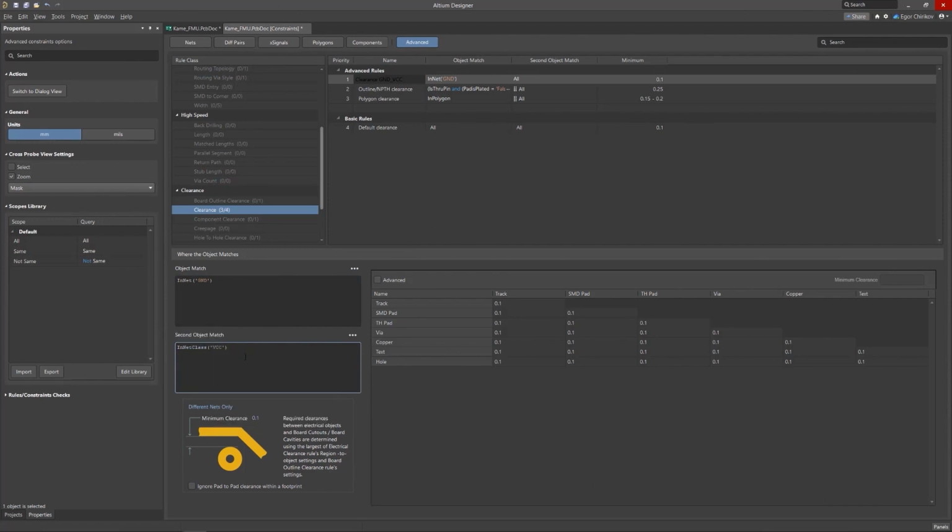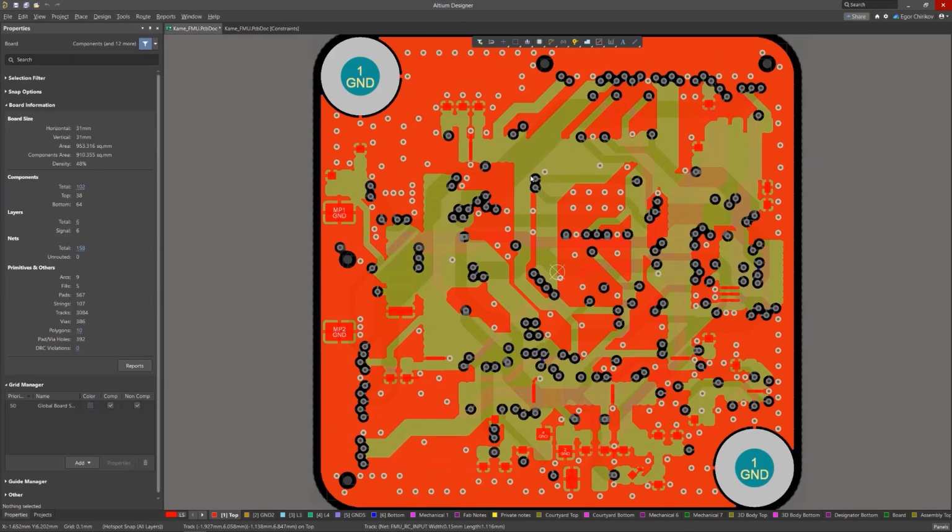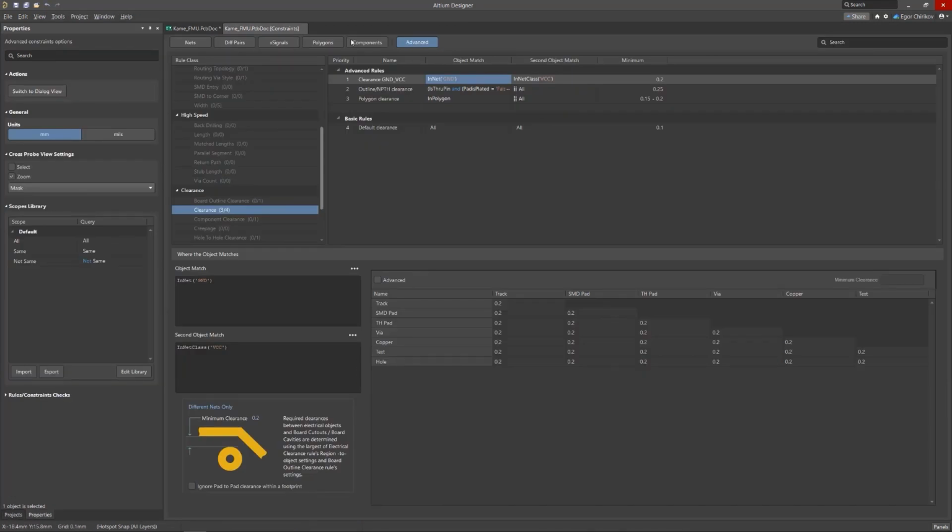The new Rules Editor includes a cross-probe feature that will show a constraint rule's object scope by visually highlighting the net and connections in the corresponding PCB layout. To cross-probe to any rule in the manager's grid listing, right-click on its entry and choose the cross-probe option from the context menu, or select the cross-probe option from the Advanced Rules 3-dot menu.